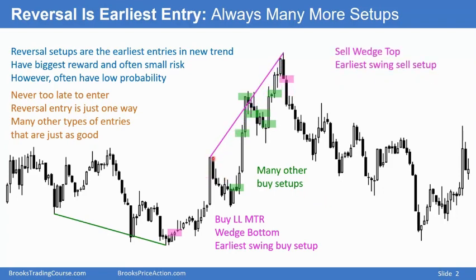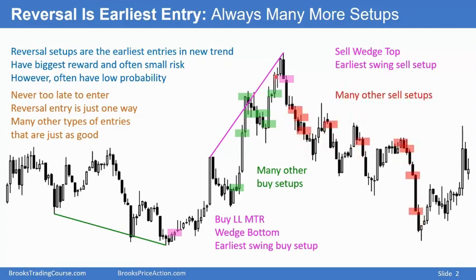Clearly 3 pushes up, 1, 2, 3. The earliest entry for the bears is selling with a stop below the reversal bar, outside down, closing on its low. Probability is not yet high. The market might go sideways instead of down. However, the math is good because the potential reward is much bigger than the risk, and that more than offsets the probability.